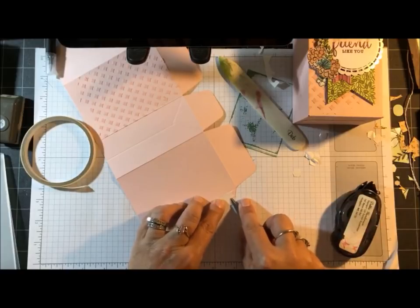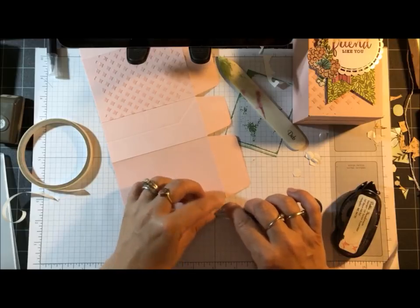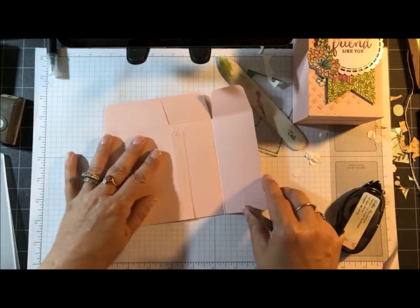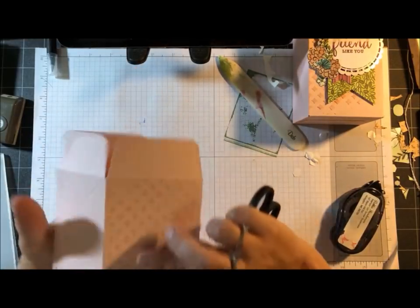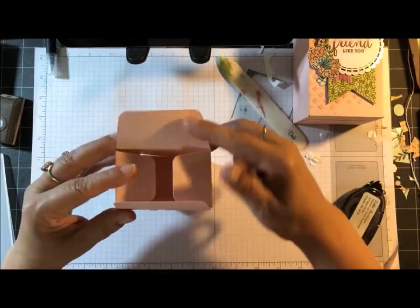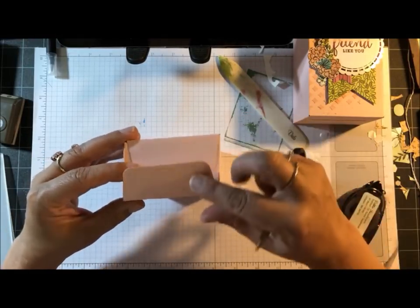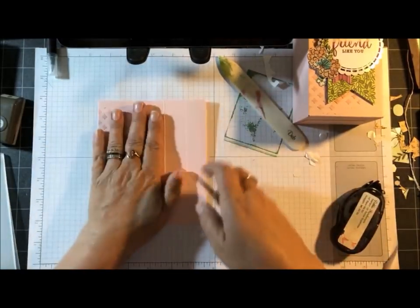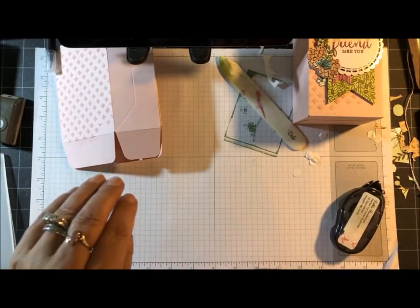Okay, now I'm going to remove the backing. Now, an easy way to glue this down is to actually fold the part with the glue down, and then you fold the other one right over it. See how quick? And normally I would fold this over, add a little bit of glue to the small flaps, fold this one over, add glue here, and fold this one over. But like I said, I want to be able to mail this to the person that wins the door prize. Now, let me get my other layers.